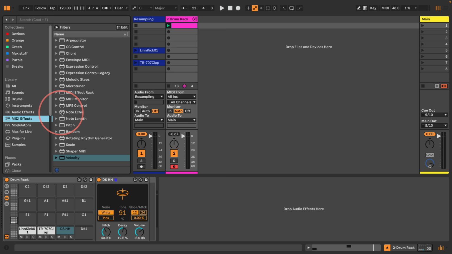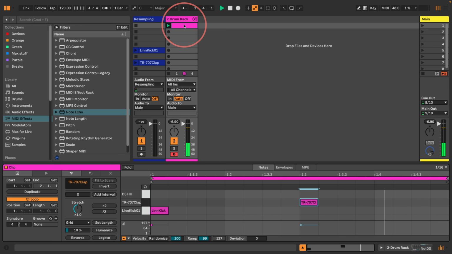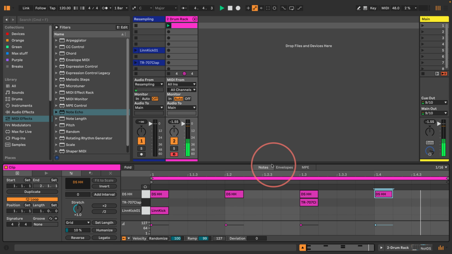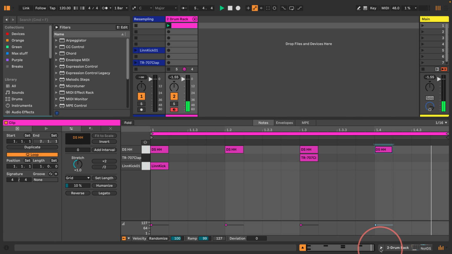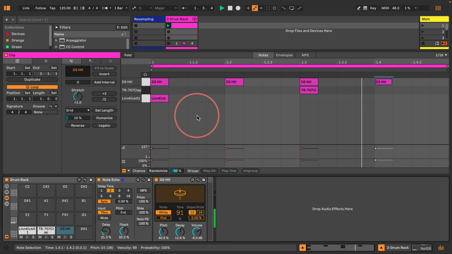I'm going to start by just dropping in a Note Echo like this, and I'm just going to draw in some eighth note, say quarter note hi-hats. Let's turn the delay down here a little bit. Okay.